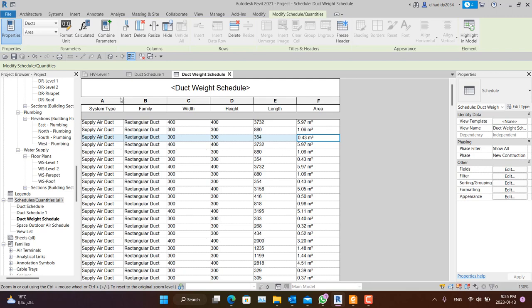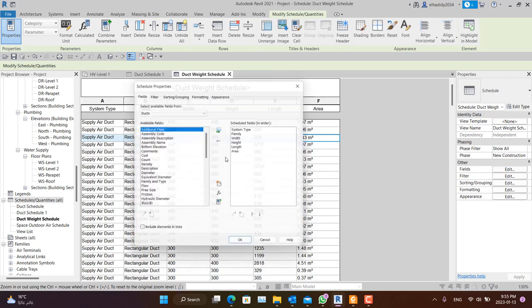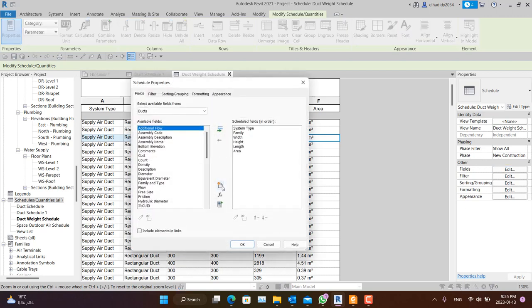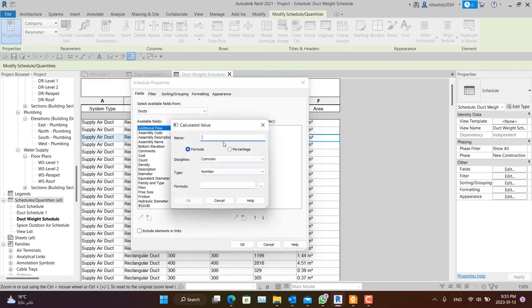So now we're gonna create a new function. Let's call it perimeter. It's common, and of course it's length.